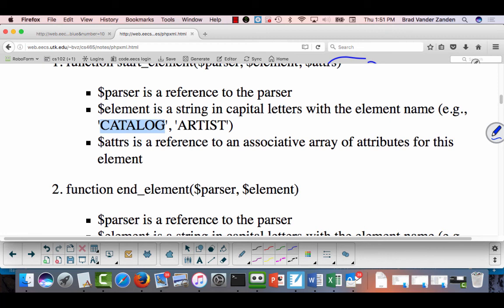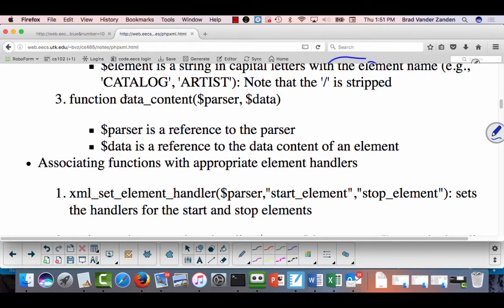So the start tag might be catalog. You get that as a string for start element. For end element, you would get catalog also as your parameter. You don't have to name these functions start element and end element. You can name them anything you want. What is important is the number of parameters. And finally, you have a function for handling the content. Again, the pointer to the instance of the parser and the string representing the data content.